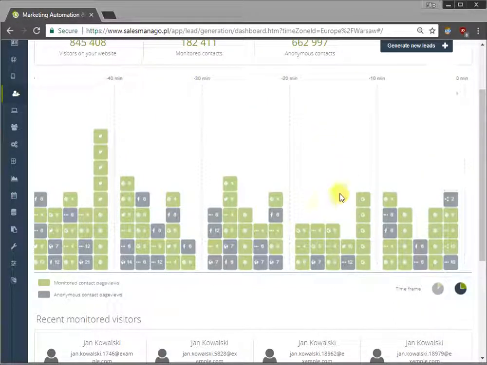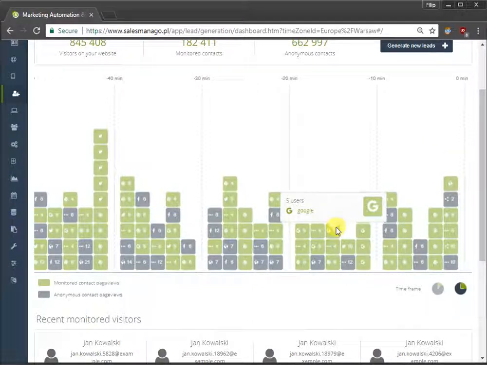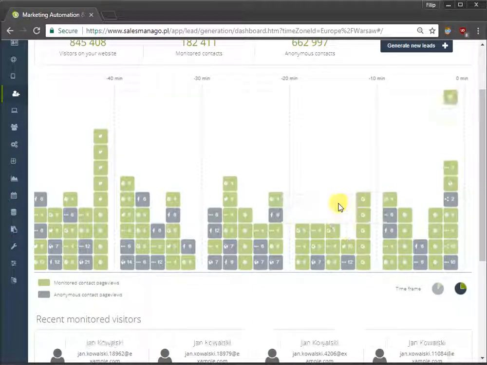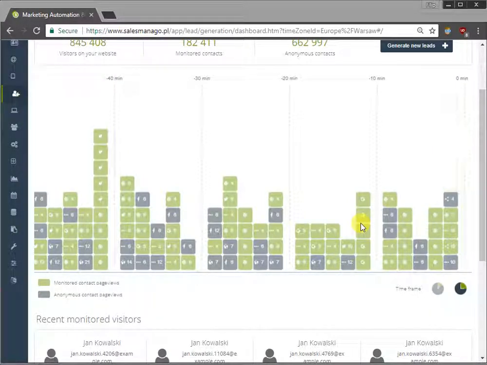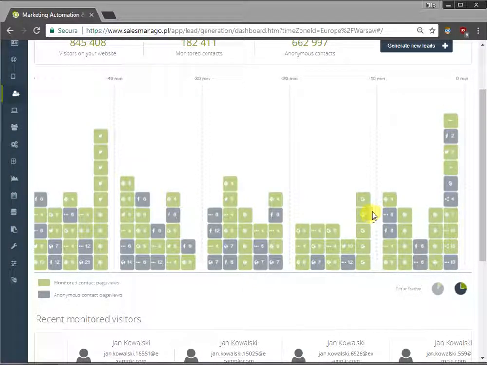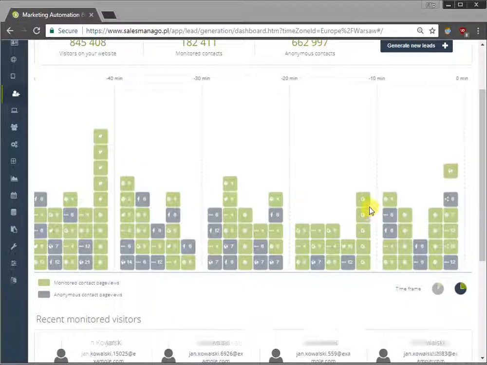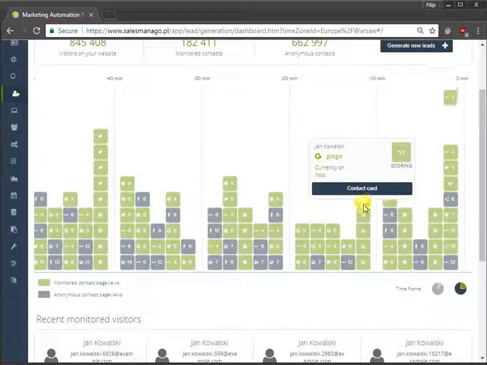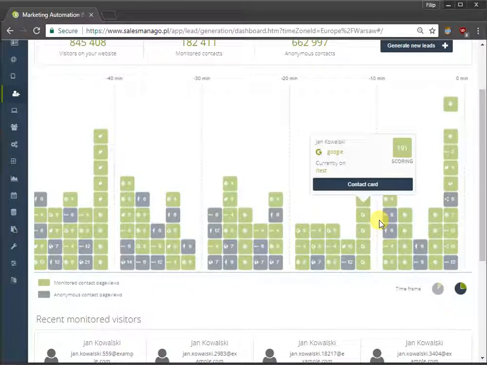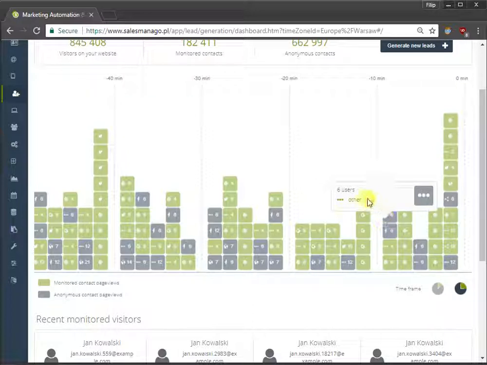Now a more detailed explanation of what those signs mean, those icons and numbers. So as I said, each square on the chart represents a page view or a number of pages on your site. So if more than one contact of the same type, so several identified contacts, enter the website at the same time, then their individual squares will just collate into one square. That's why one square can have multiple users or can represent just one user. So here we have one user, and here we have 6 users.